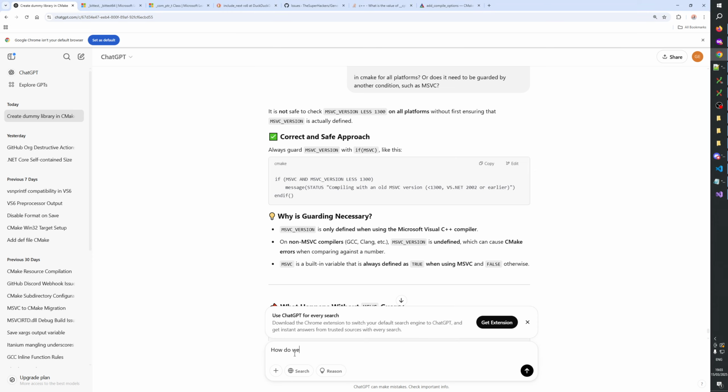How do we set a new Boolean variable in CMake?